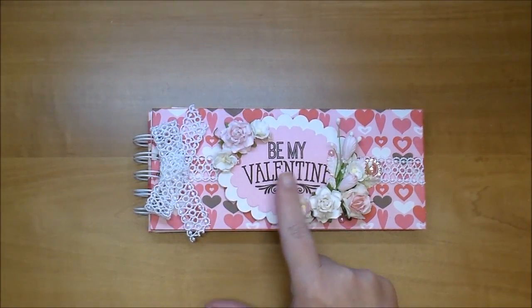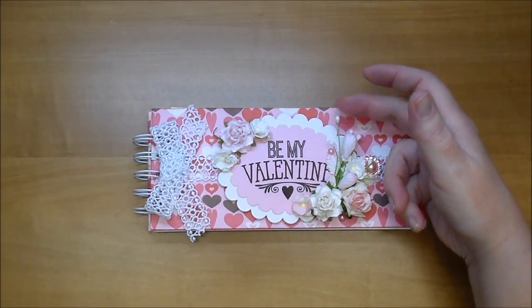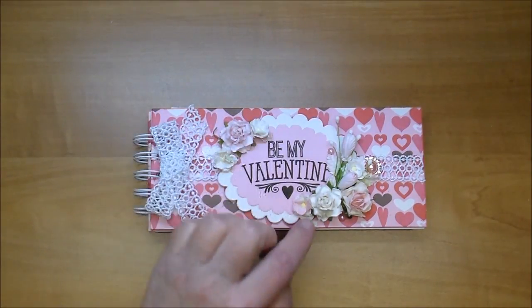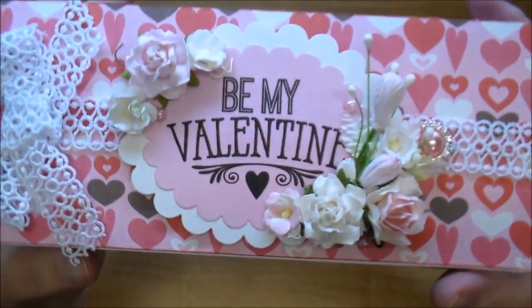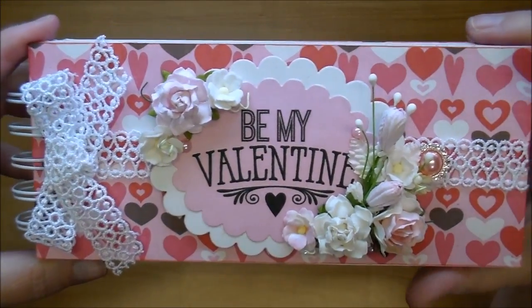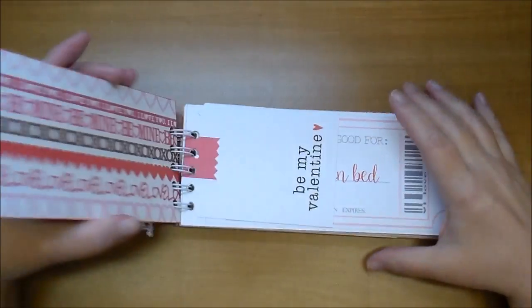And on the front here, as you can see, I put Be My Valentine, and I used the pink from the collection. I have some gorgeous Gypsophila flowers there, some tulips, I have a few rose leaves in the back, some wild roses, and some cottage roses in both ivory and pink. And then I added a few little sweetheart blossoms as well. I added one of the pearls in a diamond circle from Wild Orchid Crafts. So this was super fun to make.